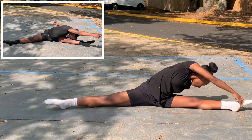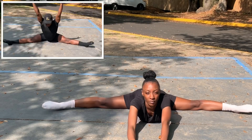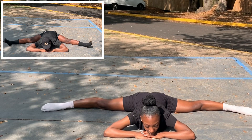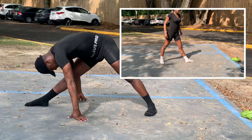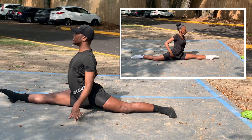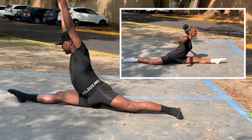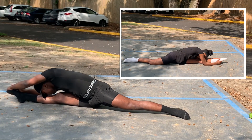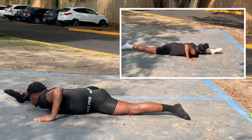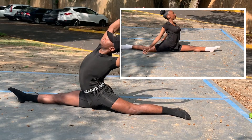After doing so, we're going to go down the middle and hold it as long as we can. Next we'll be doing our split stretches — I'm going into my right split and Niall is going into her left. First we're going to reach over our leg and touch our nose to our knee, then go down the middle of our body so that our chest is to the ground. The last thing to do is to stretch out your back.